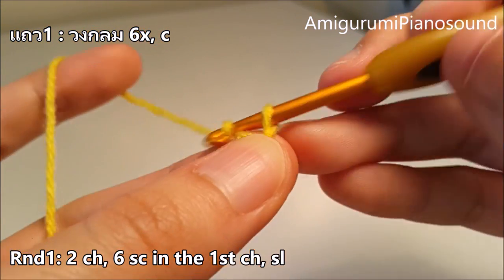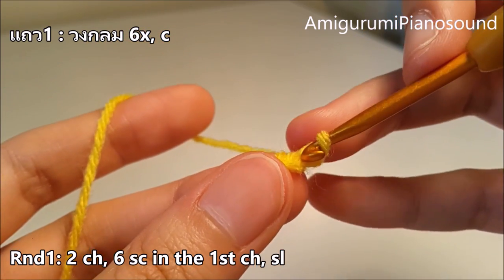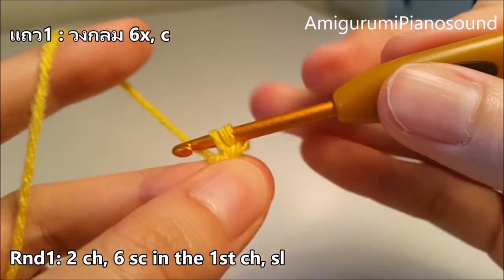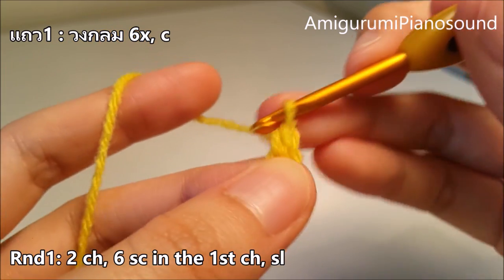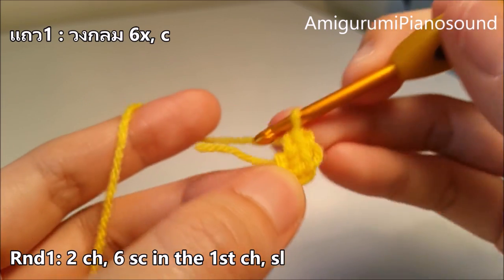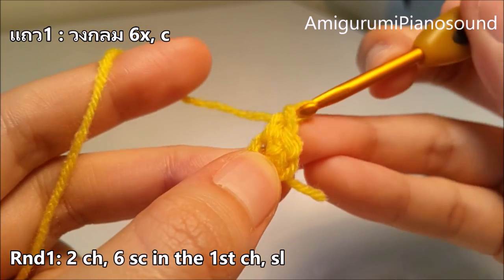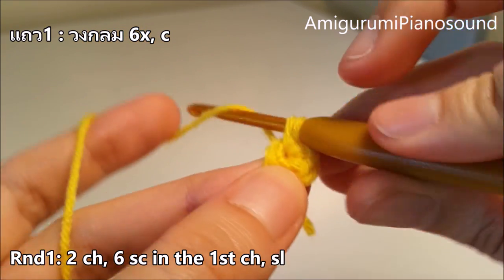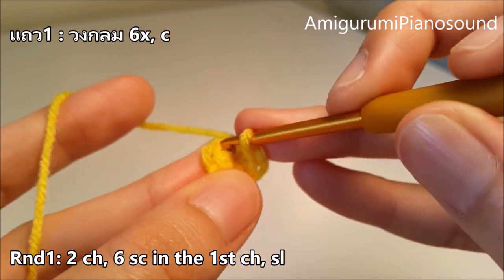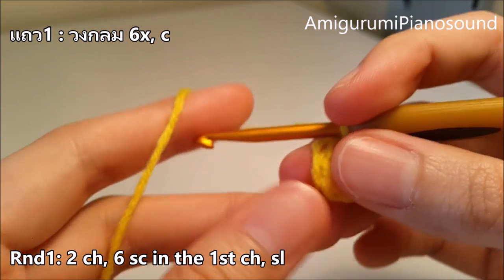So 1 chain, 2 chain, and 6 single crochet into the first chain. And yes, you can do magic ring if you like. 1, 2, 3, four, five, and six. Slip stitch and pull it tight.